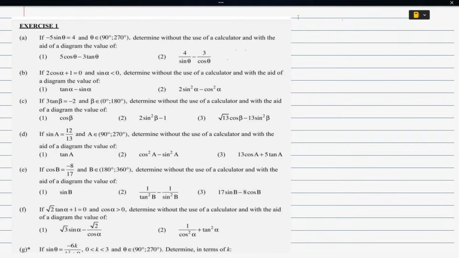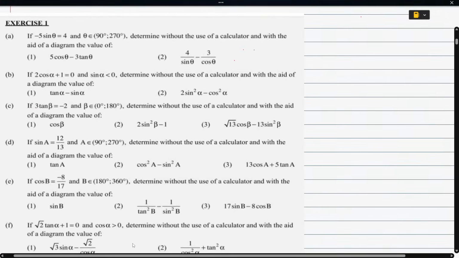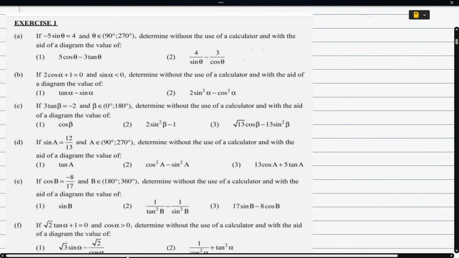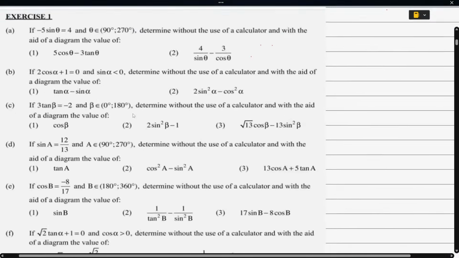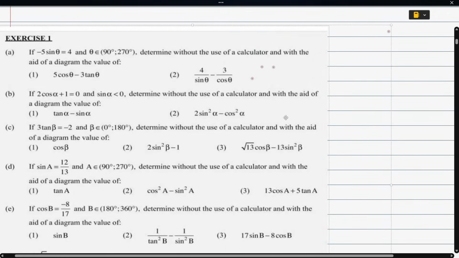Okay? So, as of the terminal arms, the first question, you need to be able to know the Cartesian plane and how to draw the Cartesian plane. I will start by doing questions with you before we can go to different question papers.